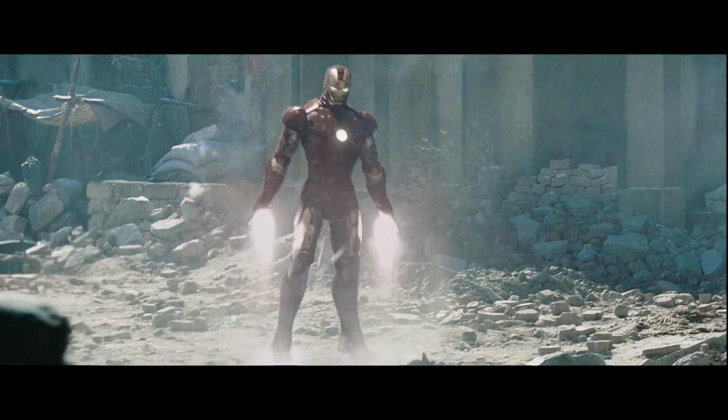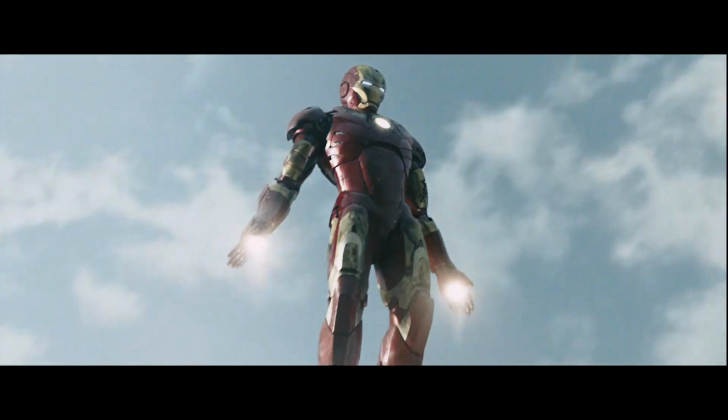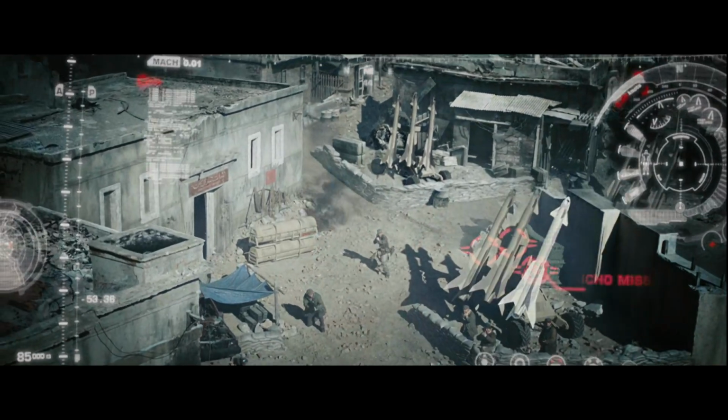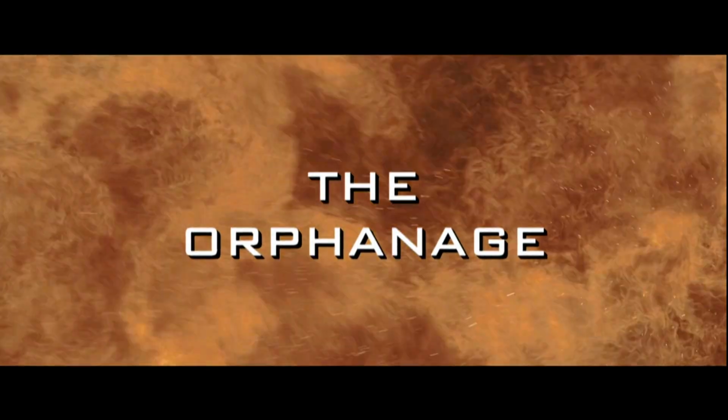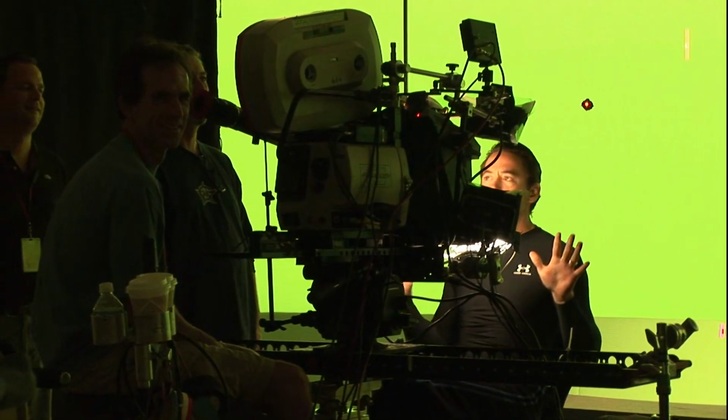Everyone in our industry wants to make shiny metal robots, you know? So having big metal robot guy running around blowing things up is kind of your dream job. I remember talking to John Nelson way back, and we were talking about, well, what are we going to do with Iron Man? Because we've got Robert Downey Jr., who's an amazing character actor and is all about the face and the eyes, but we're sticking him in this metal suit where nobody's going to be able to see him. How are we going to solve that problem?